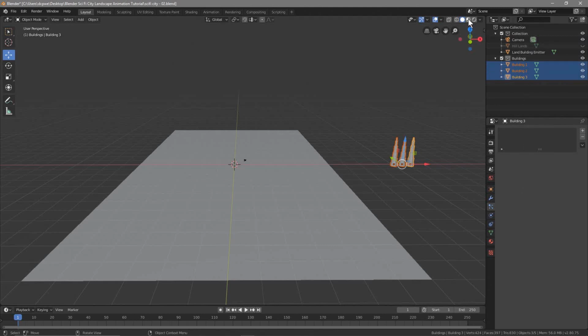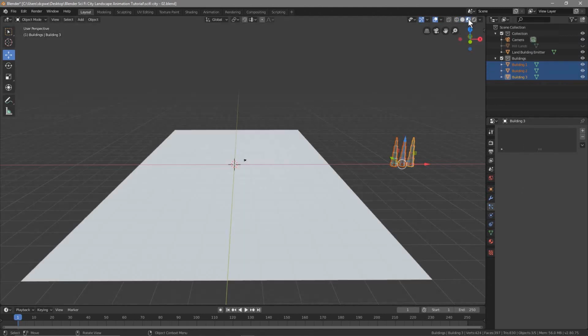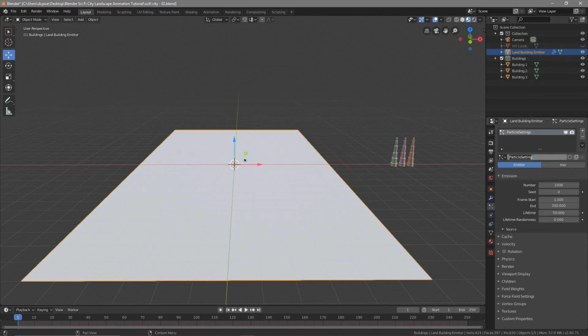We'll go into, for now, look dev mode, and we'll click on the land building emitter. Click on the particle options here, and then click on the plus sign. I'm just going to call it buildings, and let's have a think about this, right?